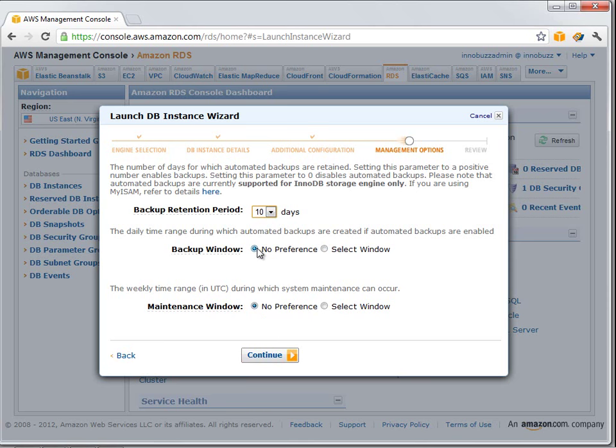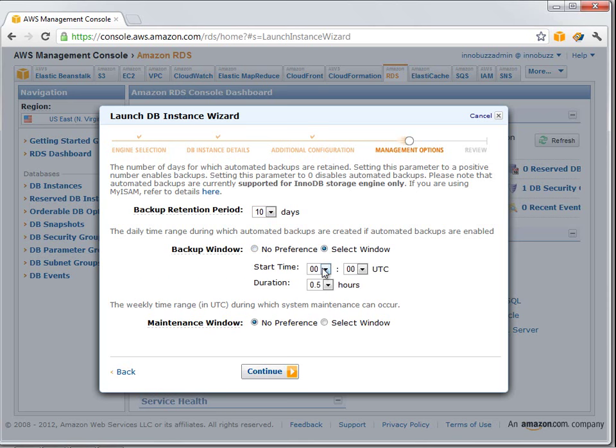And the backup window, if we don't make any preference, it will automatically take the database snapshot at a particular point of time as a cron, or else we can go ahead and mention the window. We can start it at midnight 12 o'clock with a duration of 30 minutes. We can also give whatever timing that we need. In case of a business which has an enormous number of transactions per second, it's better to mention the off business peak hours over here, so that the production won't be affected.